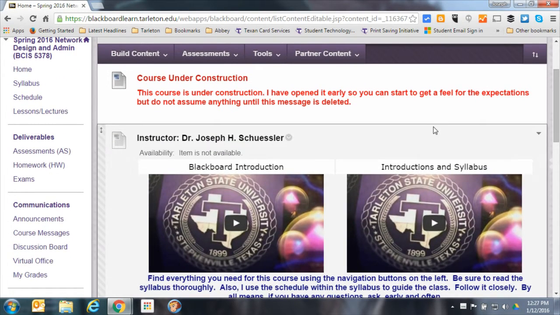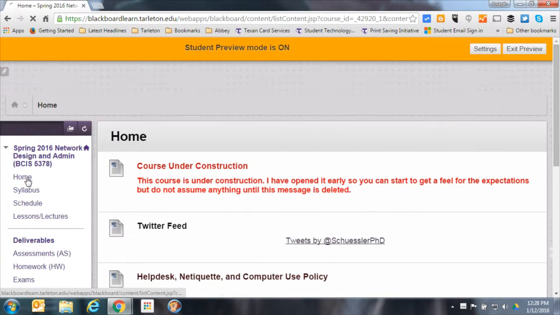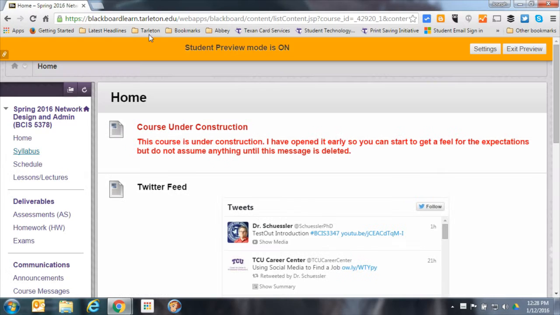Our navigation structure is over here to the left. If you want to get back to this homepage, simply click on Home. I'm going to go ahead and switch over real quick to Student View so it looks more like what you're likely to see on your end right this particular moment in time. But if you want to get back to this homepage, simply click on Home. The second video will cover these next two, the syllabus and the schedule. These are Google Docs. When you click on them, they'll open up into a separate tab.